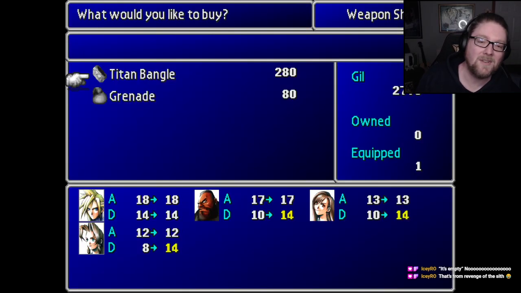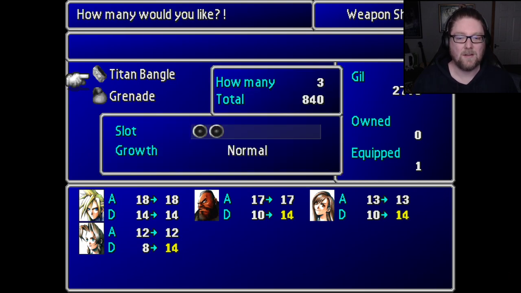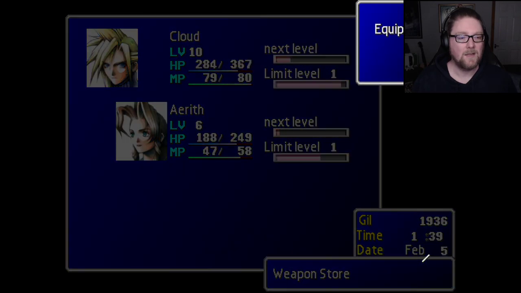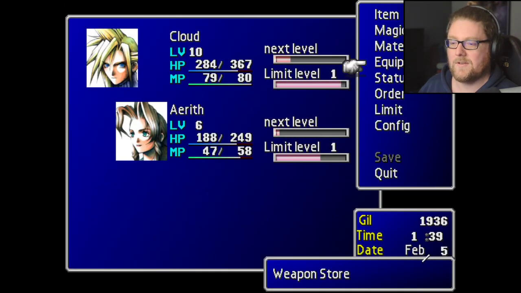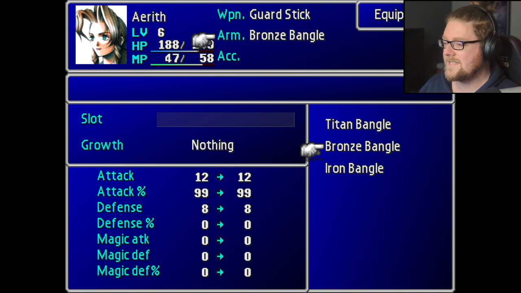Yo! It's someone in the background. Titan Bangle. Ooh. Yeah, let's buy. Let's buy three. And item. Nope, wrong one. Equip. Oh, he's already got it. Equip to Eris?